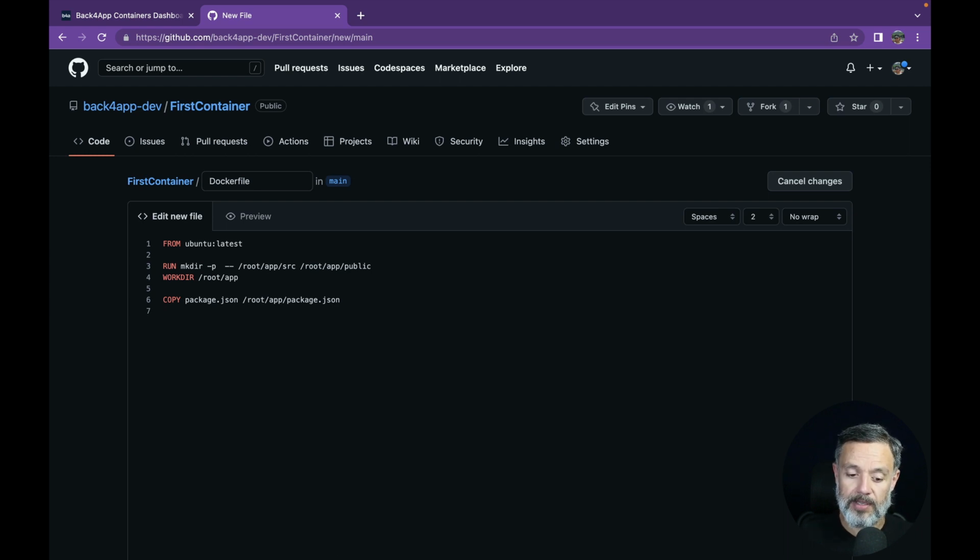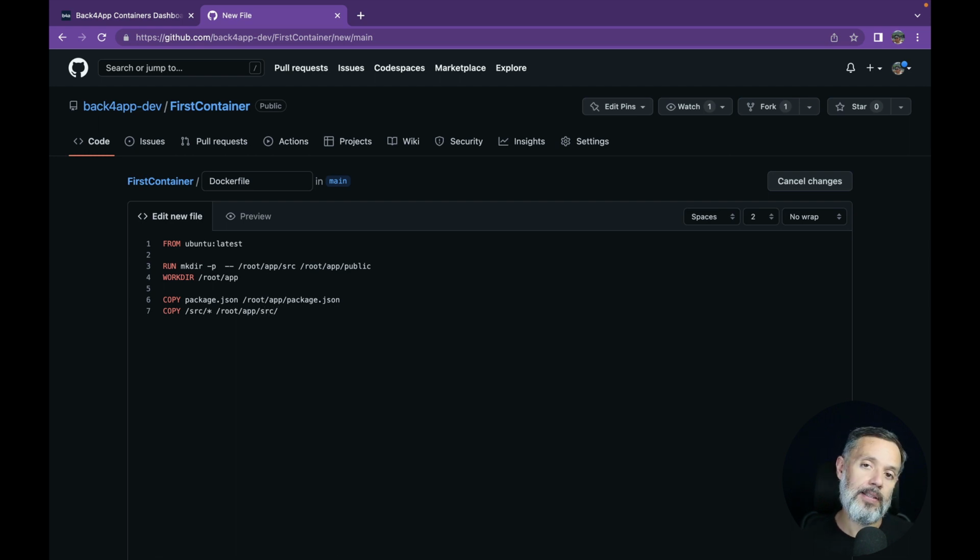Now it's time for us to move our source directory. So we'll be doing exactly the same command, but setting all the commands to copy the source content from GitHub to the source content folder inside the container. So COPY /src, and this is my origin, which is the GitHub folder, /*, which means all files, to /root/app/src.